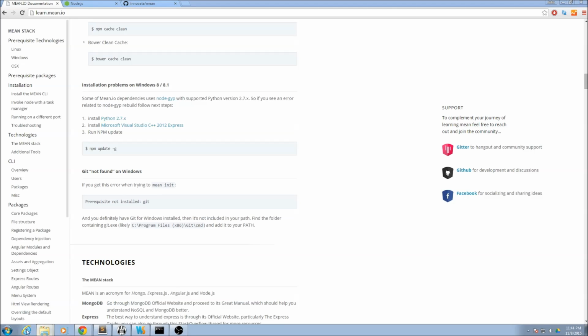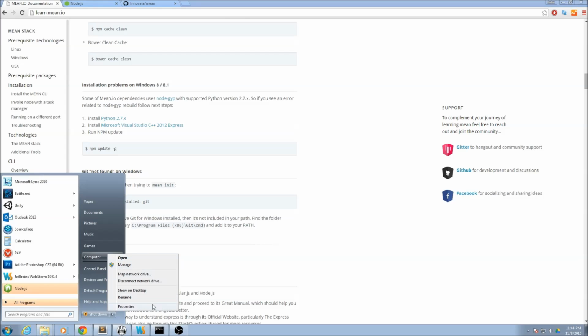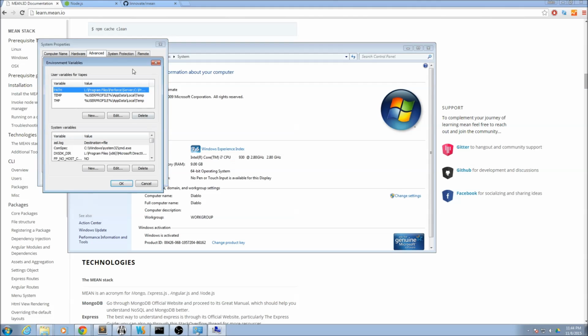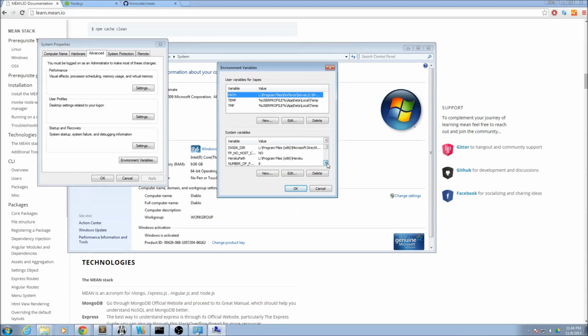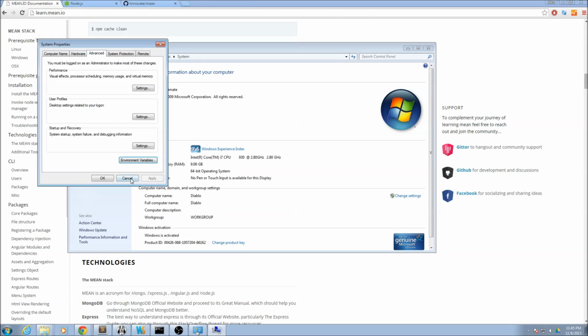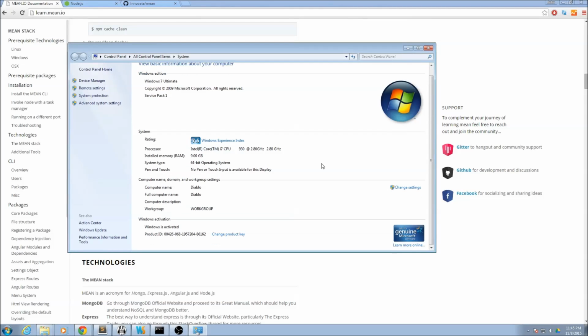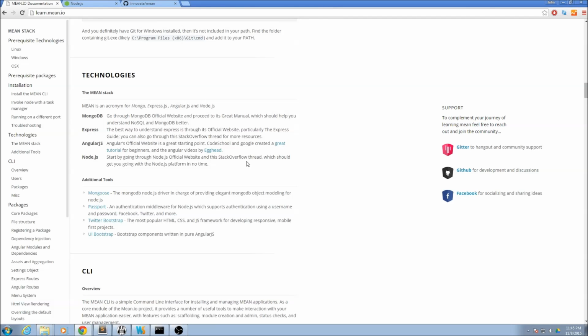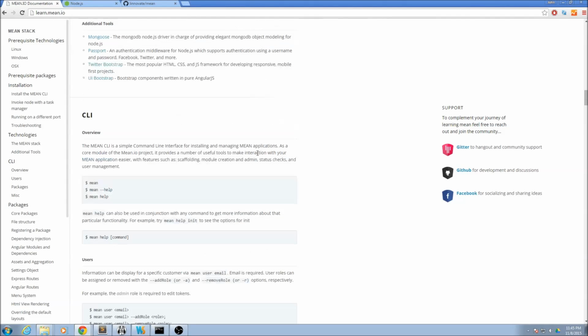For Python, if you're on Windows, you also need to add it to your environment variables. So let's see here, go to your environment variables, and you need to name it Python, I believe. Here, I've got ldev Python 27 or 2.7 python.exe. So Python needs to point straight to the exe, or else node gyp will have problems. So make sure those things are done if you're on Windows. I know not too many people do web dev on Windows compared to Ubuntu or OS X, so you might not have to do a lot of this depending on your platform.